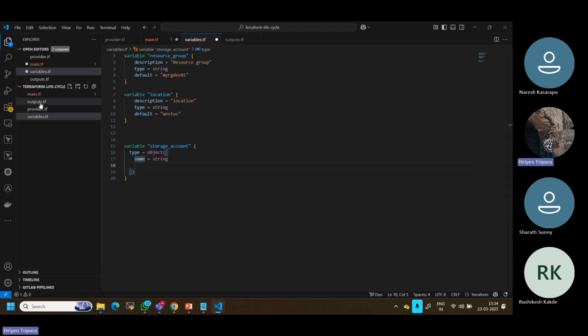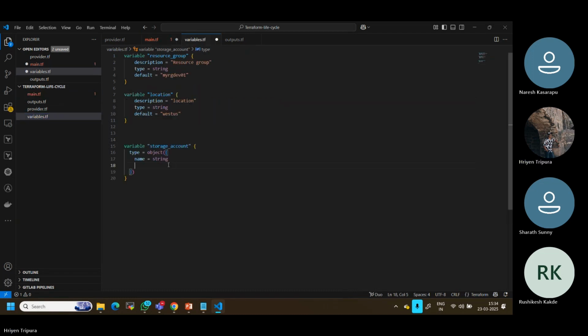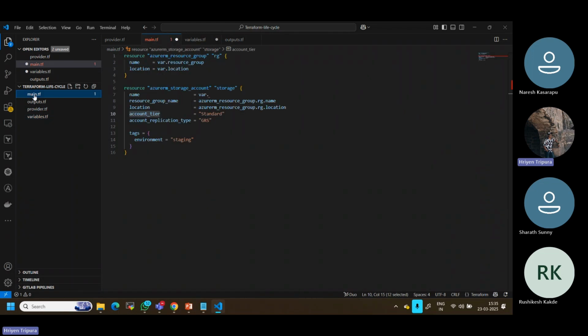What else? Name. Storage tiers. Then next is this thing.